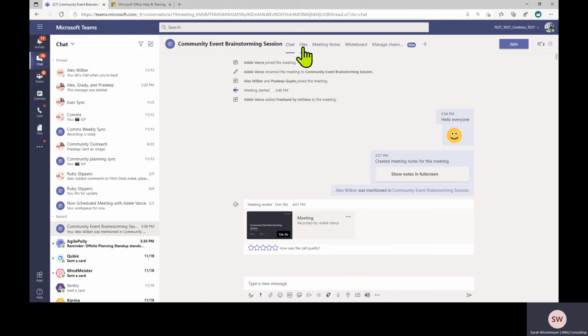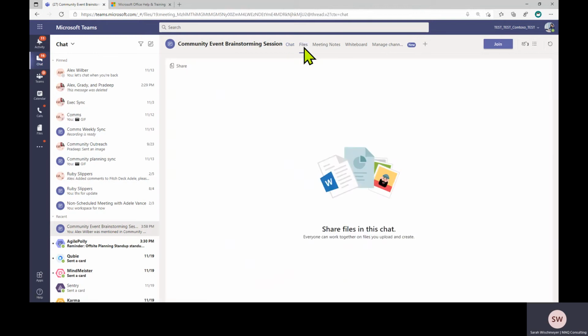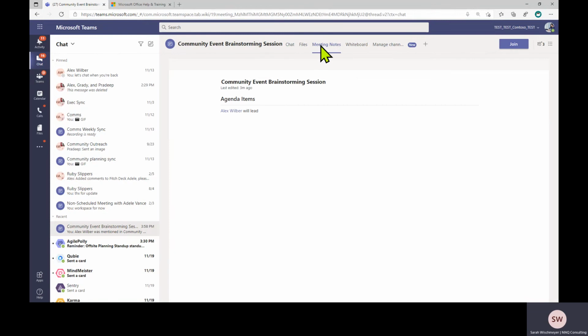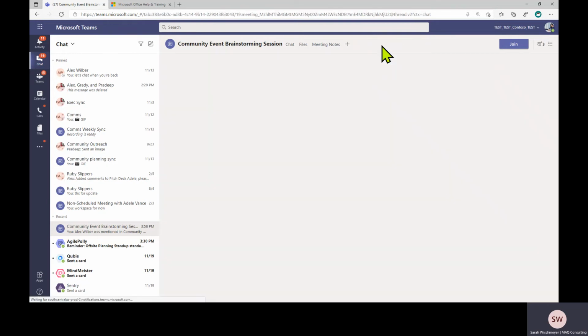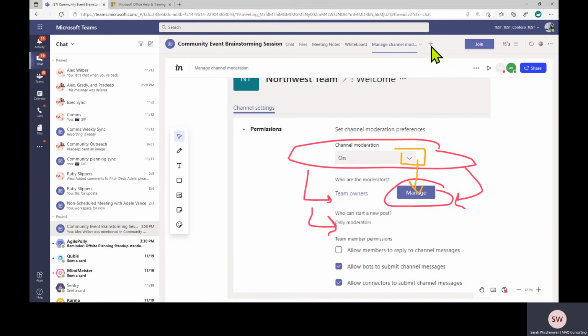Then you also will have some tabs across the top. So if we shared any files or if we started the meeting notes, maybe we have the whiteboard that we were using or the Freehand by Envision. So we have those tabs that are set up that we can access and continue. Or let's say that you're using OneNote.